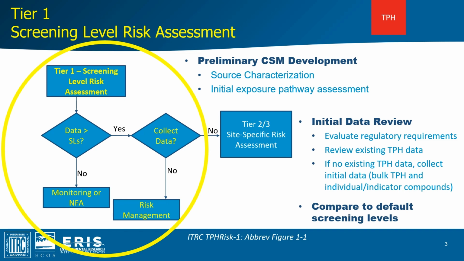Once appropriate screening levels are identified based on exposure, a review of the initial data set is crucial, including understanding what kind of TPH data are available and whether there are screening levels for that data. This may also be a good time to check in with your regulatory requirements on TPH data, especially if you have limited or no TPH data. If you have no existing TPH data, collection of both bulk TPH and individual indicator compounds is highly recommended. Once you collect the appropriate TPH data set and identify the right default screening levels, you're ready to screen your data.